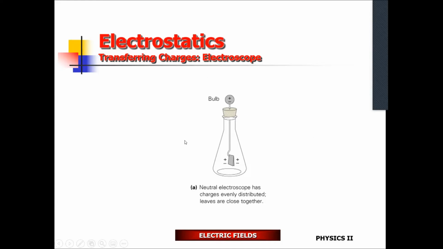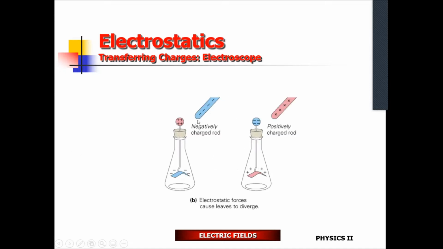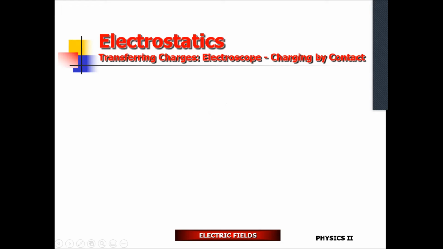So the electroscope, once again, is the setup. There will be a bunch of questions on the test. This is otherwise known as the gold leaf electroscope. These are the gold leaves usually. They don't need to be gold, but for whatever reason, that's what's being used. The contraption inside is a metal piece, so it's neutral. If you bring a negatively or positively charged rod nearby, it becomes polarized. So the top, in this case, is positively charged, the bottom is negatively charged. Notice that the like charges will repel.